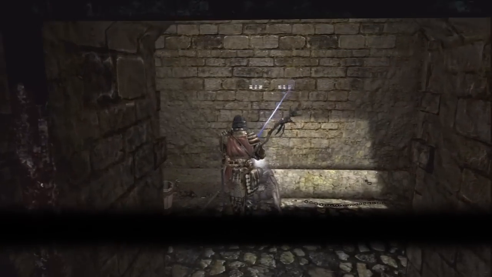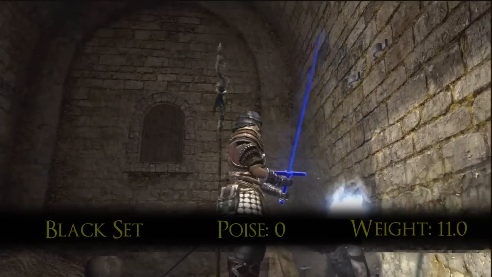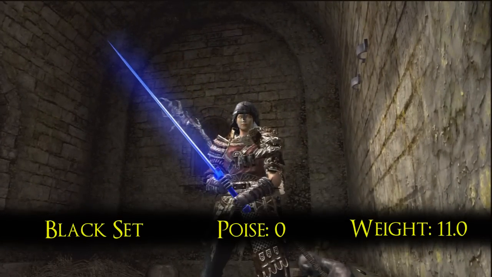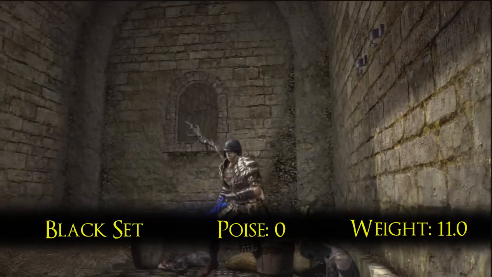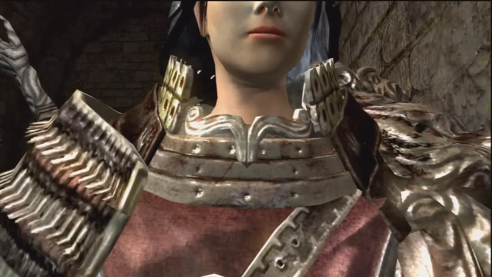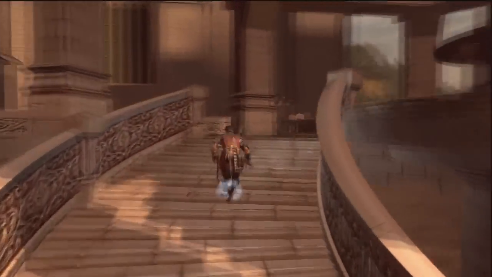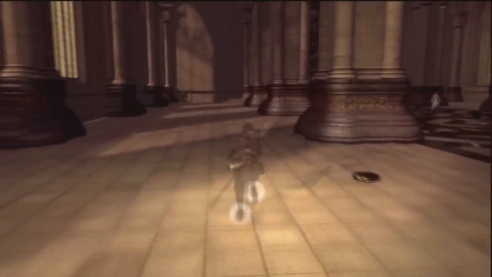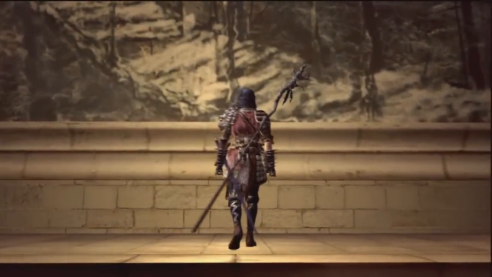The Black Set, also known as the Black Cleric Set or Velka Set, is found in the Painted World of Ariamis. To get there, return to Asylum and get the peculiar doll from the cell where you began the game. If you don't know how to return to Asylum, click the annotation to see it in another video. Once you have the doll, go to the painting room in the Chapel of Anne Orlando and touch the painting.